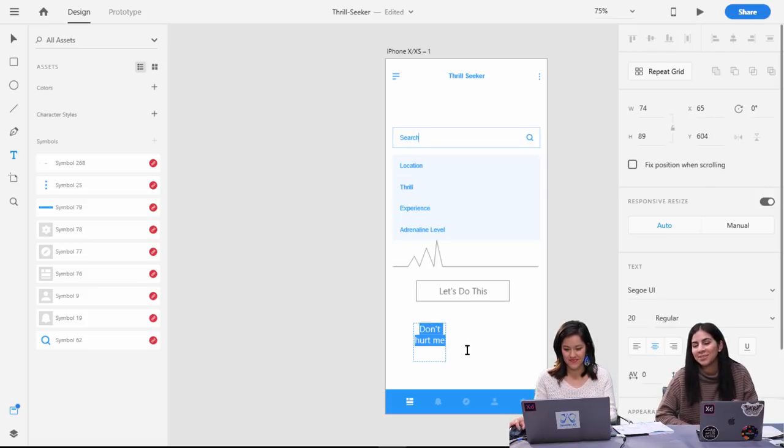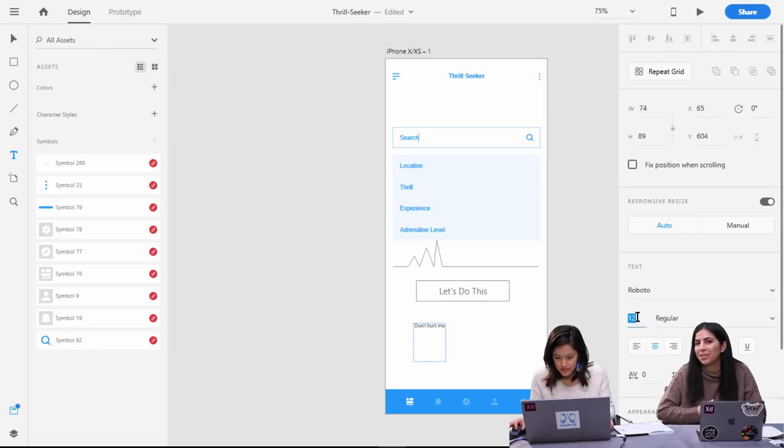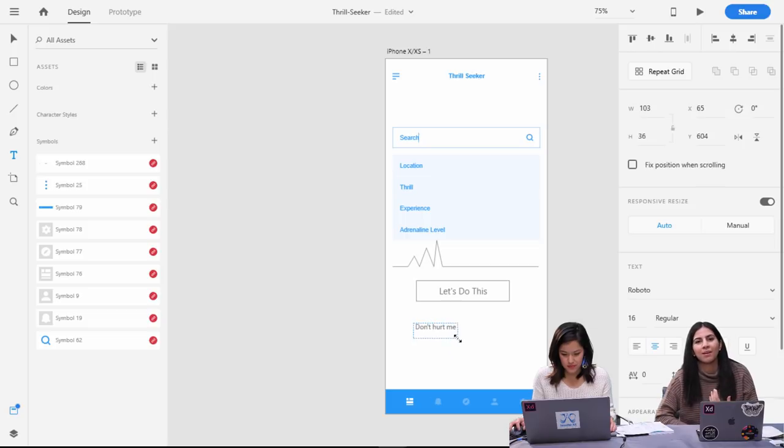Another way to start is to do some XD daily creative challenges. We have one today. There's one going on right now. It's a good way to practice your UI skills and get feedback, so that really helps you in your growth as a UI UX designer. And you can also use that on your portfolio, on your Behance, so it's a good thing to have.